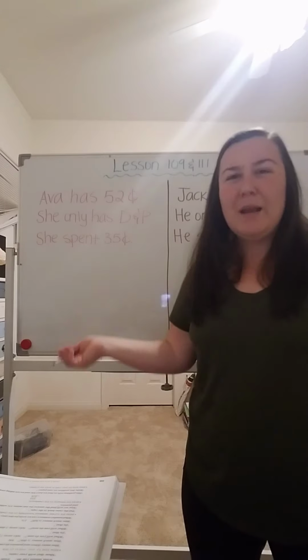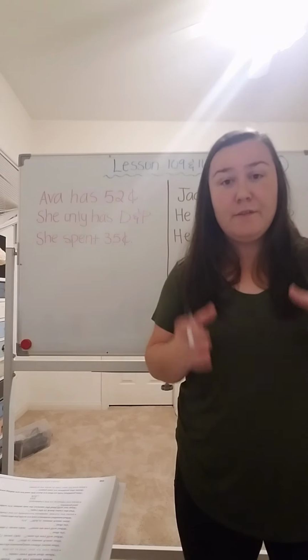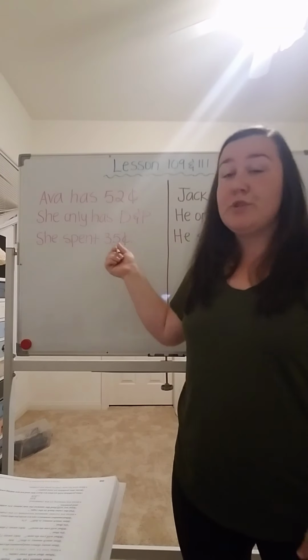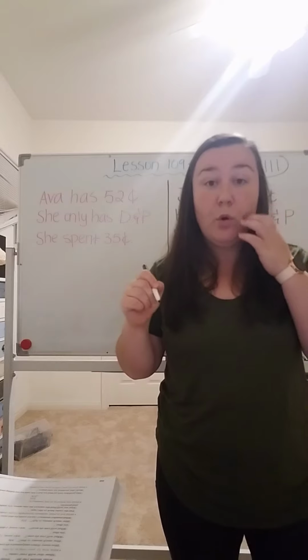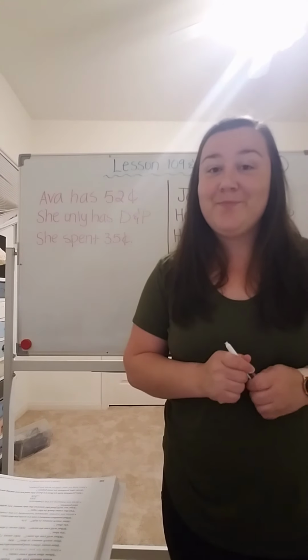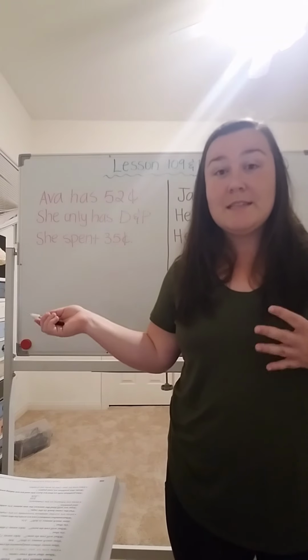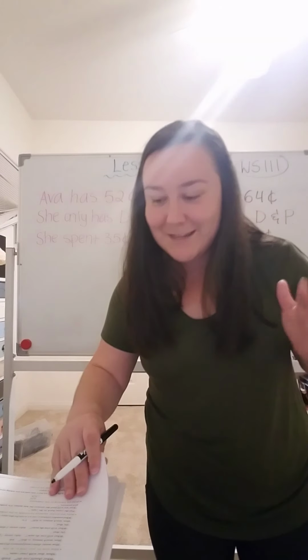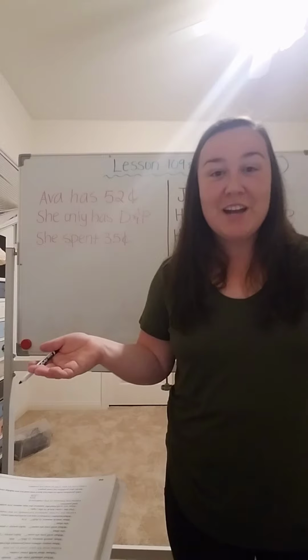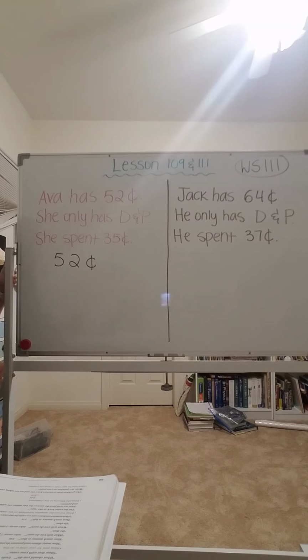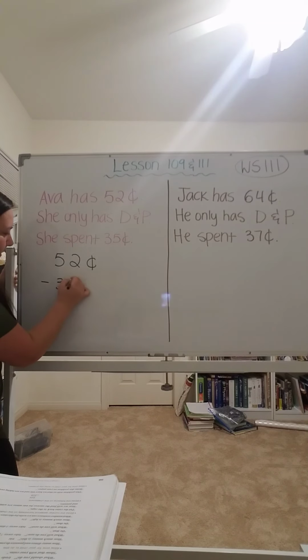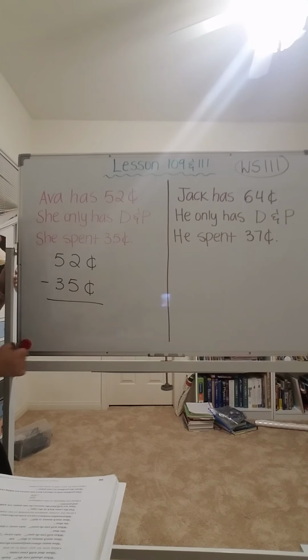All right, so what kind of problem is that? So she had 52 cents and she used 35 cents to buy a lollipop. So what kind of problem is that? And you can put it down on a piece of paper or even your whiteboard before I give you the answer. All right, so this is a some went away problem. And so, which means it's a subtraction problem. So we're gonna write down 52 cents minus 35 cents.